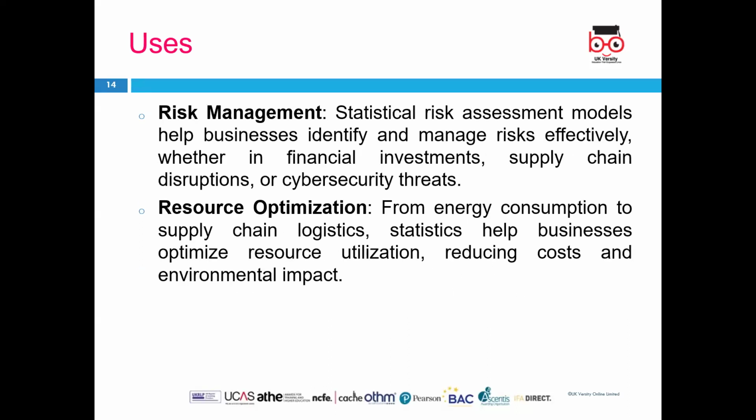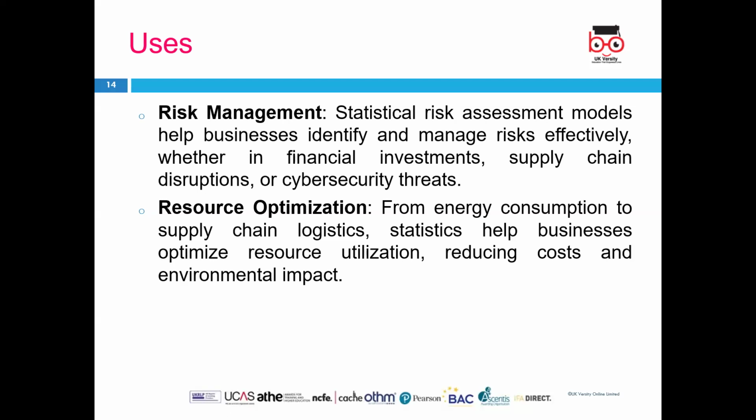Then you have the uses of statistics in risk management. So in risk management, various tools are used. For example, if you are managing a portfolio, then you have a statistical risk management tool such as VAR, which is value at risk, which indicates the maximum amount of loss that you can incur in an extreme market scenario. So again, statistics is used there also. And the risk assessment models help businesses in identifying and managing risk effectively, whether in financial investments, supply chain disruptions, or cybersecurity threats. In cybersecurity, statistics is used to anticipate the cyber attacks on the system and the probability or the extent to which it will cause the shutdown of all the systems. Thereafter, risk management measures are used for cybersecurity.